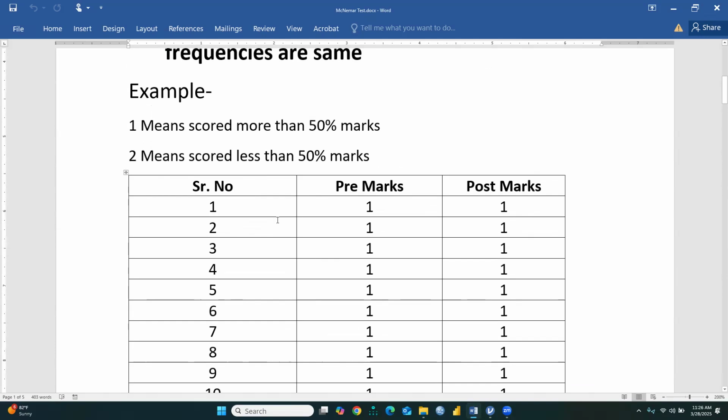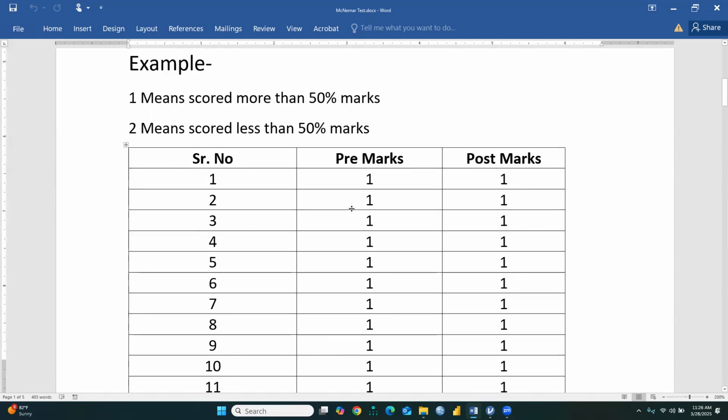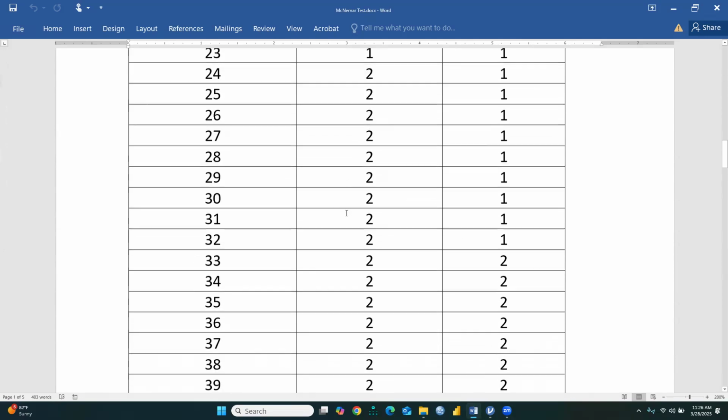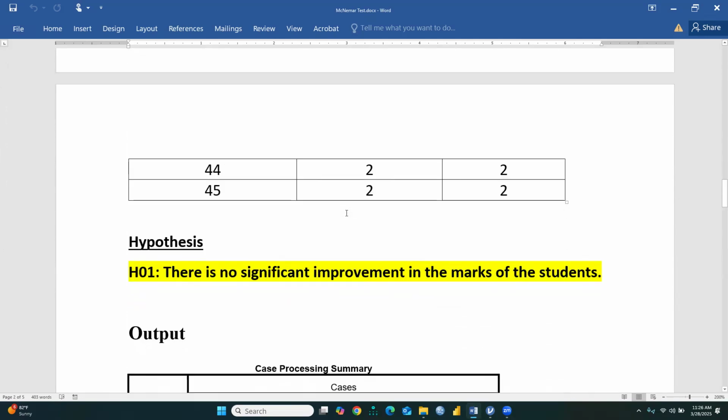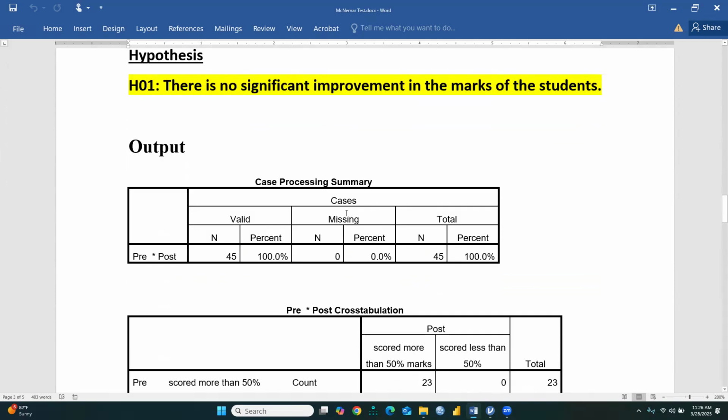We defined 1 for those students who scored more than 50% marks, and 2 for those who scored less than 50% marks. This is already defined in our software. The hypothesis we created is that there is no significant improvement in the marks of these students, that the distribution is the same.